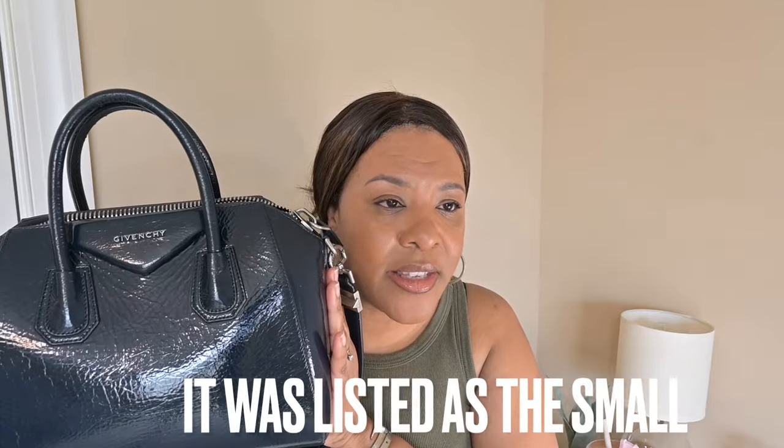I'm glad I have it now but I just missed out on so many years with this bag. I'd like another one — this is, I believe, the medium size since the small has the crossbody option. Comment down below if you know, Antigona lovers. I'd like a bigger black shiny calfskin one for travel to put in the overhead bin, because this bag is so structured I don't think it would fit underneath the seat on a plane.